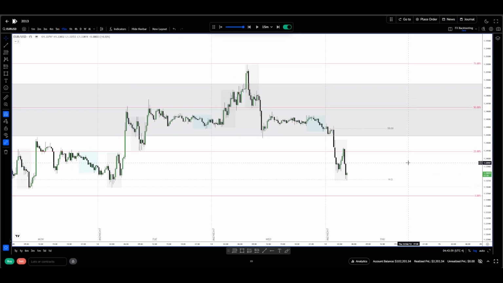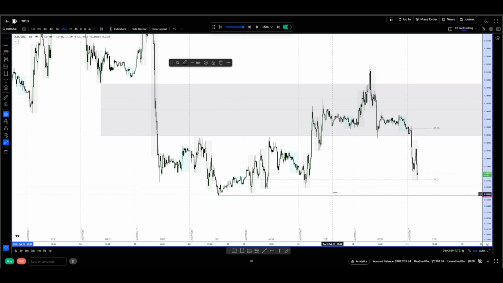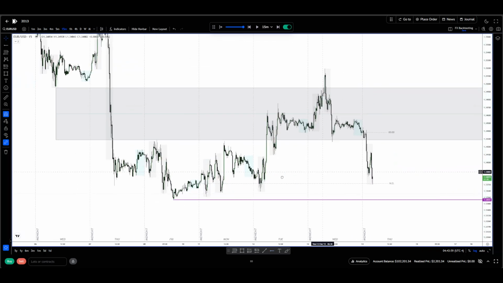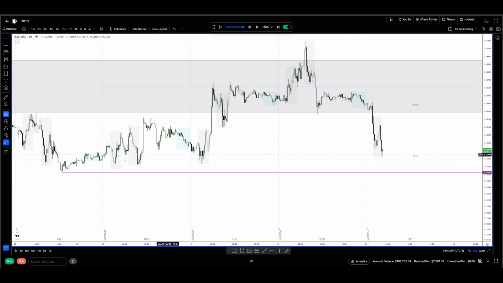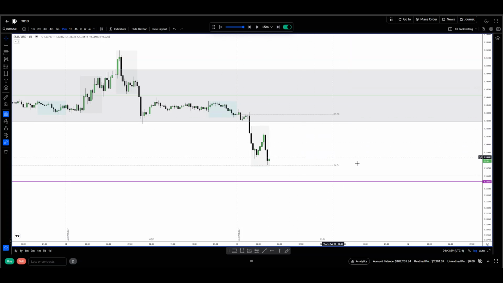So what we have right now is a bearish dealing range, right? So you could see this is the dealing range high. I'm going to remove this dealing range and put this because we're bearish, and this is now our draw on liquidity, because there's lots of liquidity resting below. So let's see what happens.